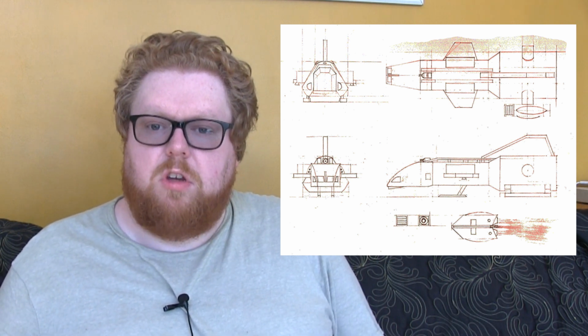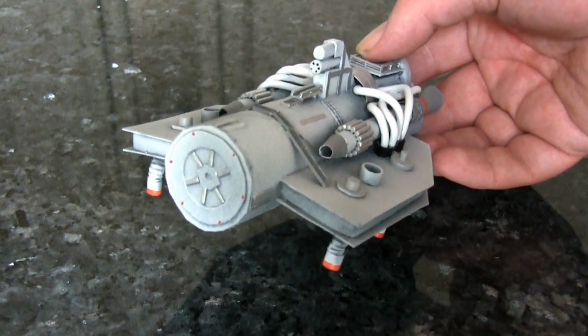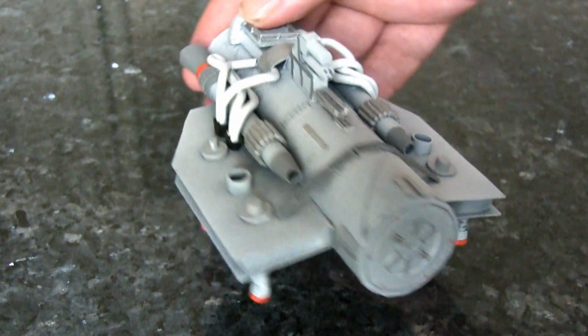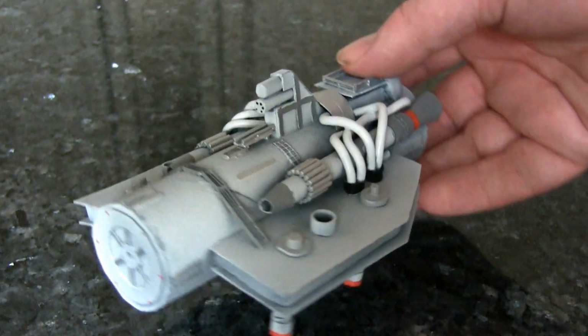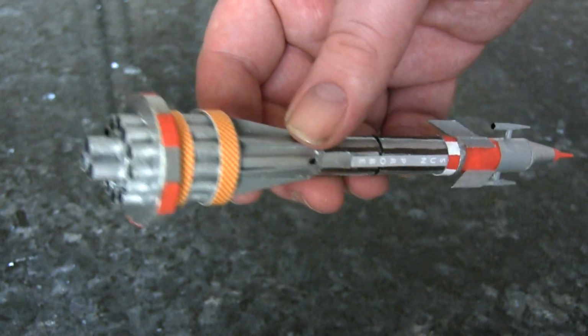So now you understand how the scale size works, you can start designing your model, vehicle, or building. So always do lots of planning first and do lots of sketches and drawings so you know what the final result would look like. Now if you're going to build an existing vehicle, you need to find lots of videos and photos of that vehicle in question so you can study it and get the detailing right. For example, I've done 2 vehicles from Thunderbirds. I've done the Hood's Cruiser from the CGI remake, and the Sunprobe rocket from the original series.